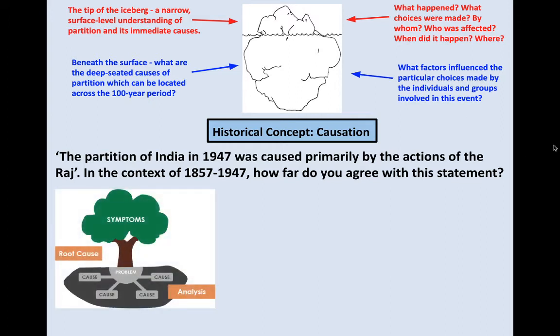And of course, then it is important to ensure that we cover the whole 100-year period. One of the pitfalls that students had last year, where AO1 marks sometimes can be deducted by the AQA exam board, is when students fail to cover the chronological date range comprehensively. So all of the decades between 1857 and 1947 need to be mentioned.